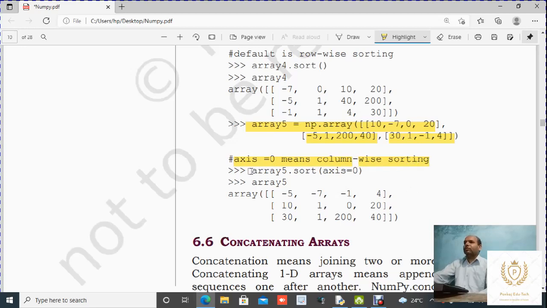So here you need to write array5.sort with axis equal to 0. Axis 0 means column wise. Let's go to the Python cell and do the practice.